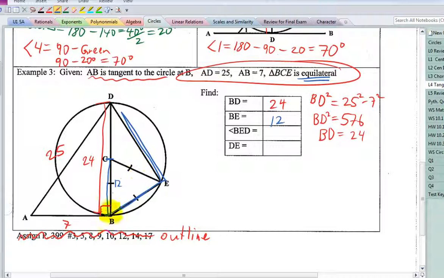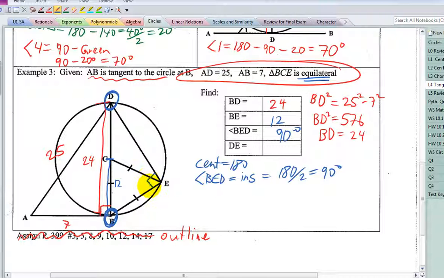First of all, we'll look at its feet. Its feet are at B and D. What other angles at B and D that we know is 180 degrees? That thing called the diameter. These straight lines equal 180. Some of you missed that on the quiz. So if the straight line's 180, and that's the central, the angle BED, which is the inscribed, should equal 180 divided by 2, 90 degrees. That is our rule. If you're inscribed to the diameter, it's 90 degrees.